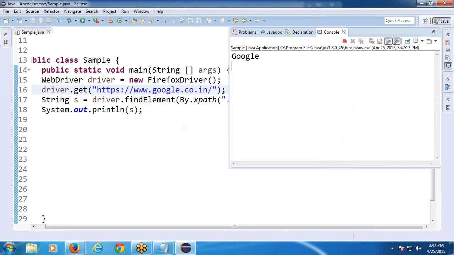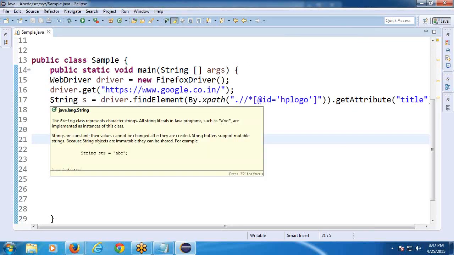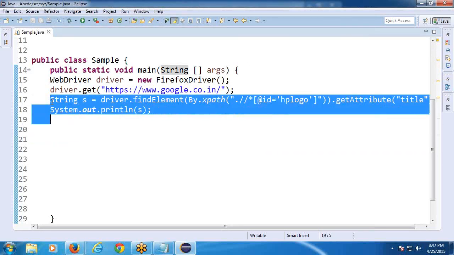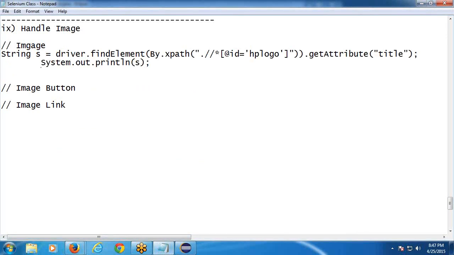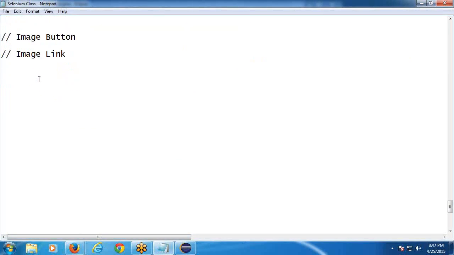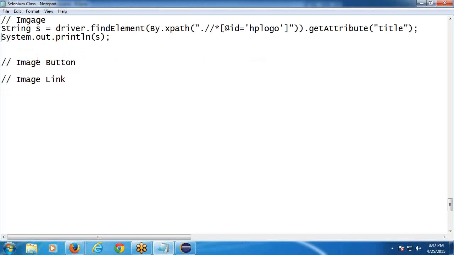Say captured. Google. This is general image. You can get other attributes also. Other available attributes.